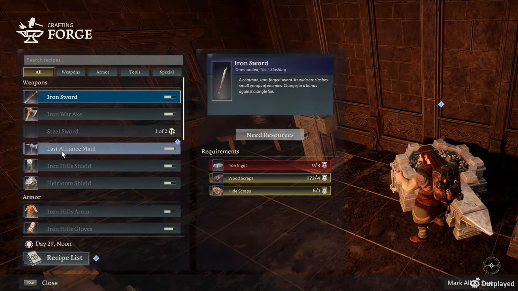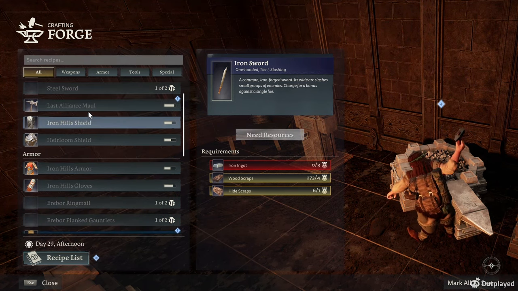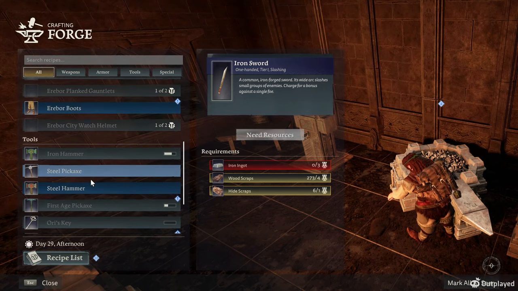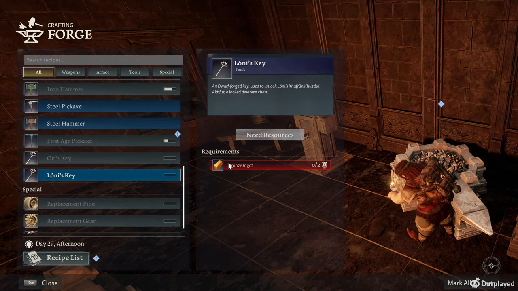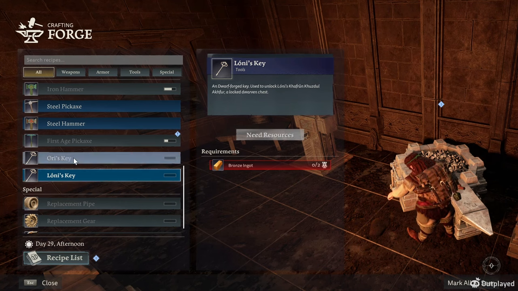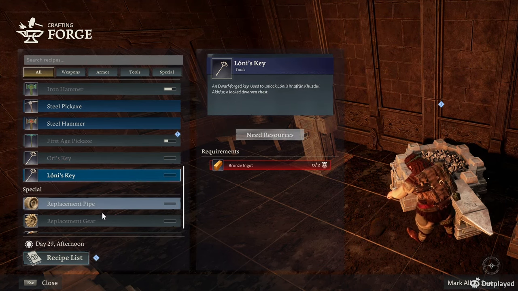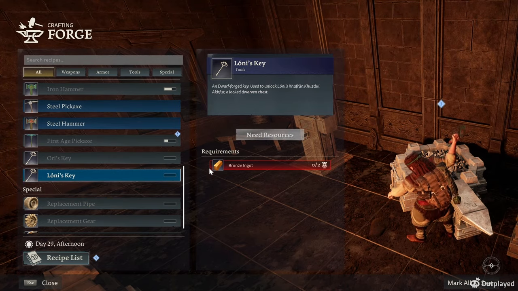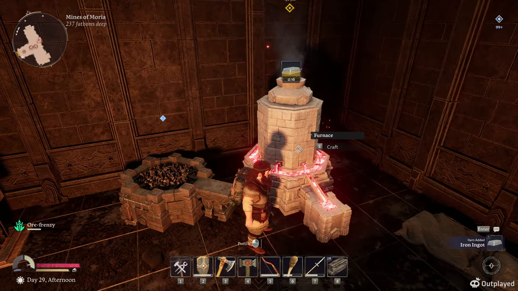Okay, now, ooh, that mallet, and I want a key. Where's the key? Bronze. Yeah, so it's the bronze key that I need, so I gotta make bronze ingots once this is done.